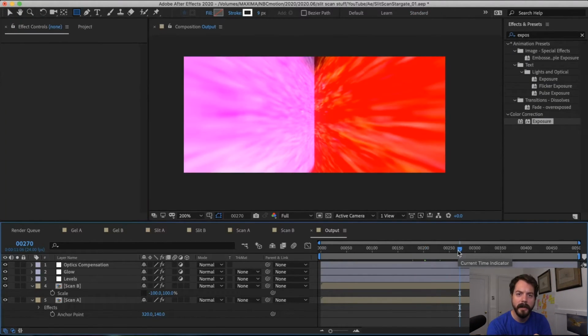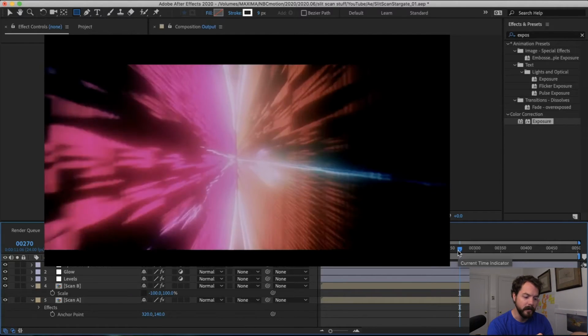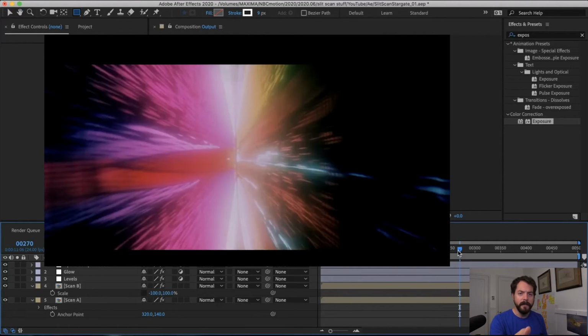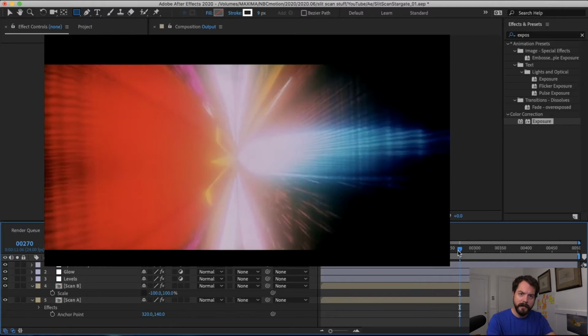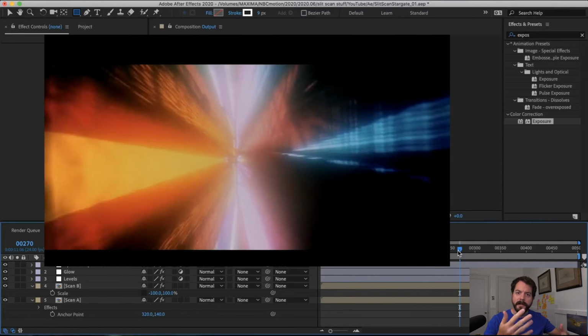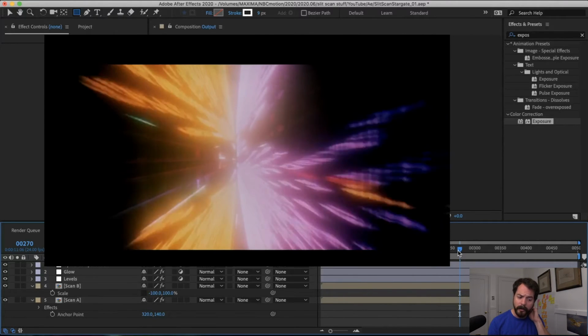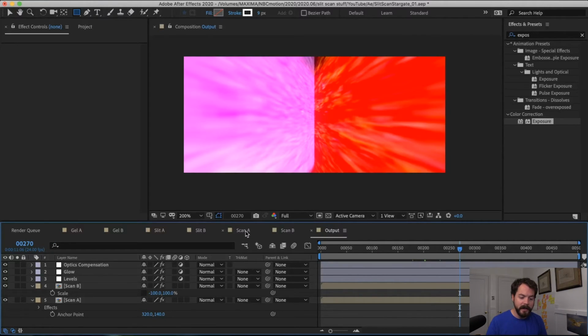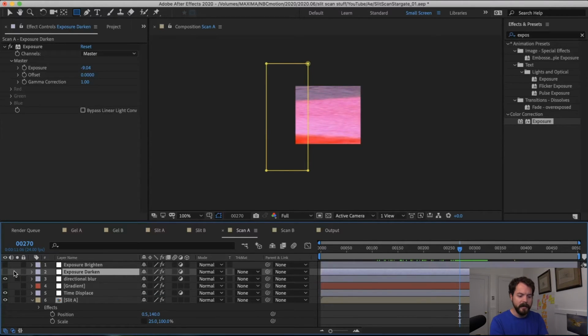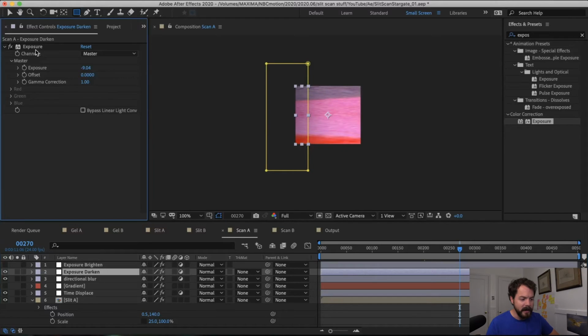Another thing that I noticed when analyzing the original of 2001 was that there was a definite falloff in the exposure on the edges of the frame, and it kind of dances around and it looks pretty amazing. And I didn't quite understand how I was going to tackle that, but with some experimentation, I've added some adjustment layers within my scan comps. This one is darkening exposure. I've just got a feathered mask around this adjustment layer, and I've added the exposure effect, and I've pulled that down significantly. Let's really pull it down.